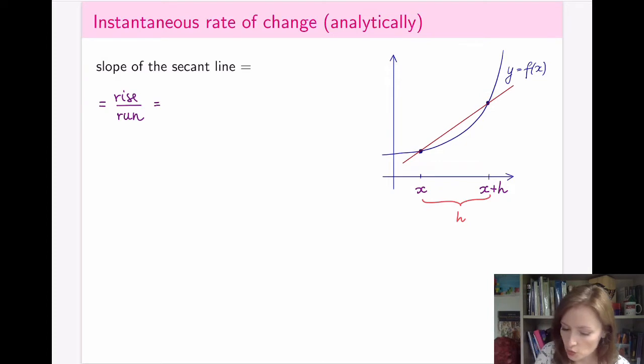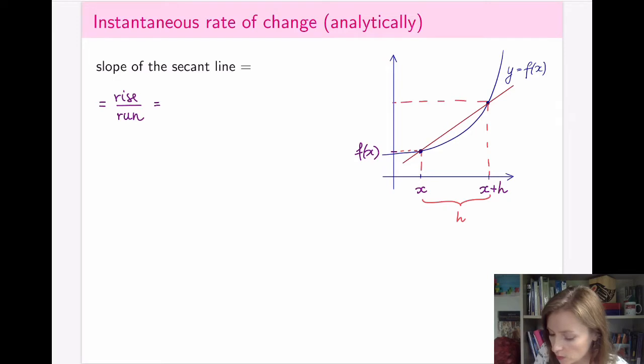Okay, so we're going to need to label a few more things on the graph. This is my function f of x. So if this is x, then the y coordinate of this point corresponds to f of x. I can connect them like this so we see this better. And if this is my point x plus h, then the y coordinate of this point is going to be f of x plus h. Be careful of function notation here. x plus h goes all inside the function f.